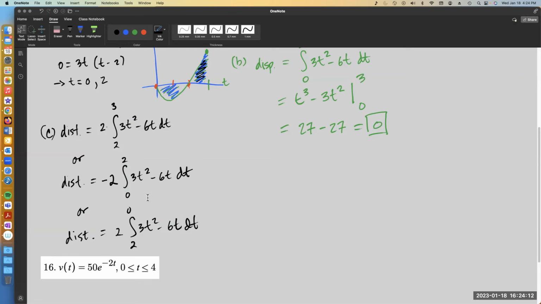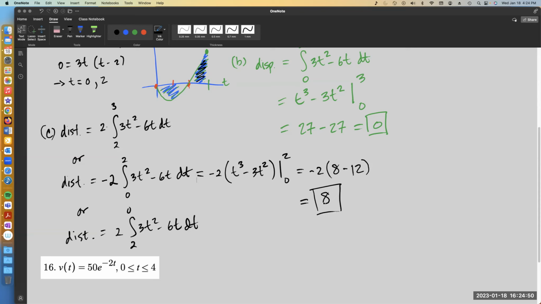We could still focus on the 0 to 2 interval, but we could swap the limits of integration. So then this is now going to be positive and then double it. So it doesn't matter which one of these we do. I'm just going to do this one right here for the heck of it, -2. We're going to integrate, and we have this antiderivative from 0 to 2. So plugging in 0 is going to give nothing. So we just really need to focus on the upper limit. So that's going to be 8 minus 12. So we'll end up with 8.